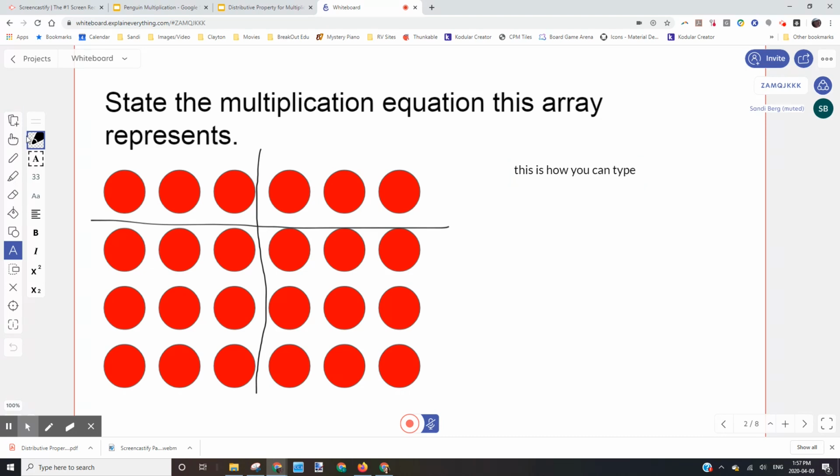There's also a variety of different text options, so I can play with those. I can add shapes. I can use my eraser in here as well, and it will only erase the pencil that I've been drawing with, so that's nice. I can use the laser pointer if I want to bring students' attention to something. There are highlighters, lots of different things that I can play with in here as well.